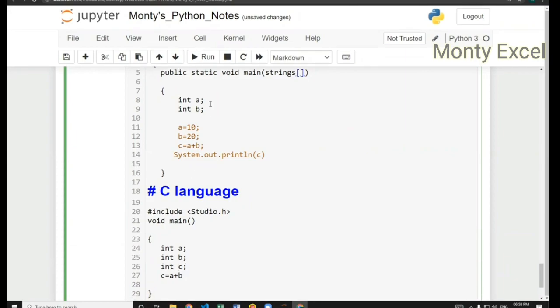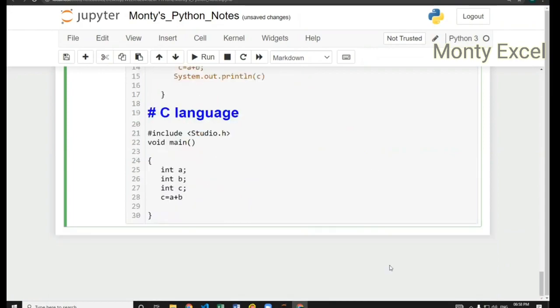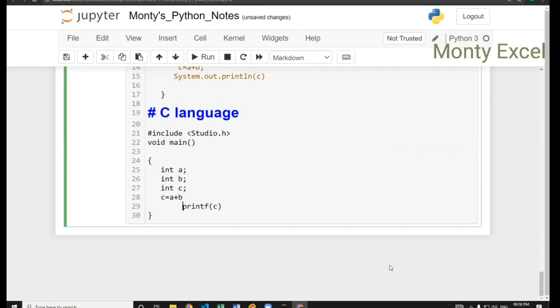So here also the same thing. Here I said int a and b. Here I need to say int c also, it is an integer data. It's not a string, it is not a date, it's not something else. I'm specifically telling everything to my computer in terms of the Java language, and in terms of the C language also. When I'm printing again, the syntax is different. I need to use not print or println. I need to use something called printf. See the difference, how different programming languages have different styles of writing.